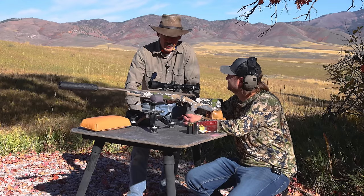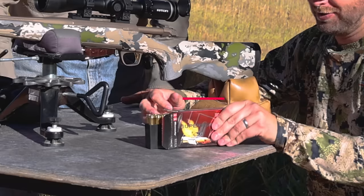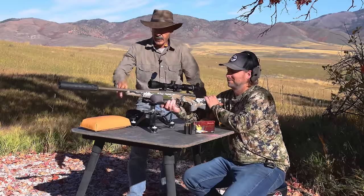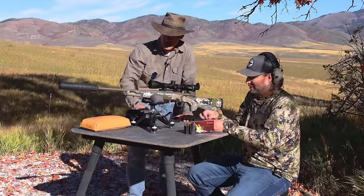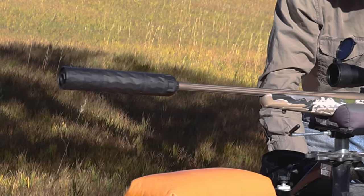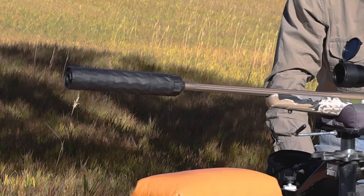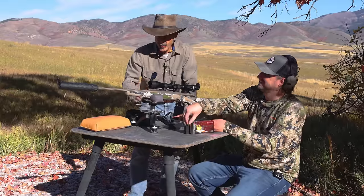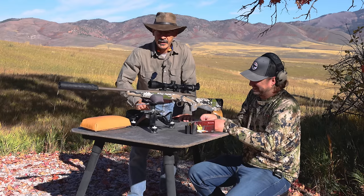We're just going to see how well he shoots with his ammo of choice. You've got a couple different options here - you're going to start off with this Hornady Superformance. Why don't you load up the magazine and I'll tell you what else is going on. Tell me which brand of suppressor you've got up front. That is a Primary Weapon Systems BDE - it's a 3D printed titanium suppressor. That's going to be nice for keeping things quiet. I'm going to still wear hearing protection, but this will really help knock it down.